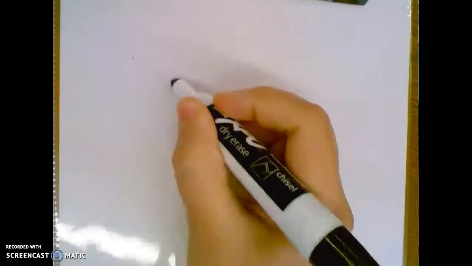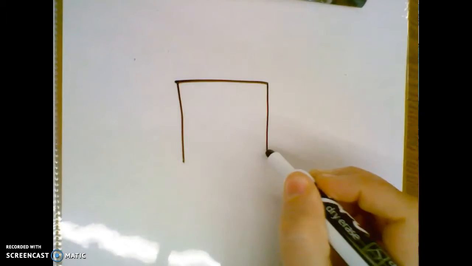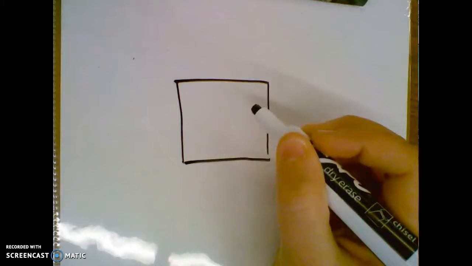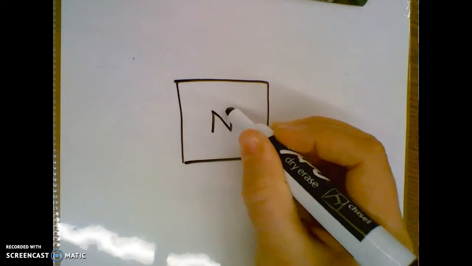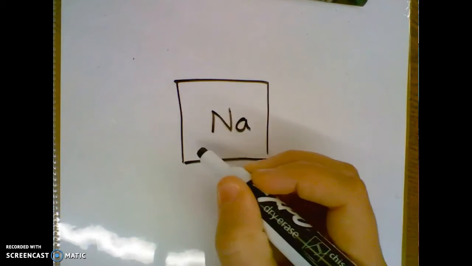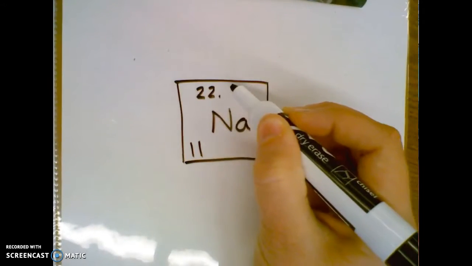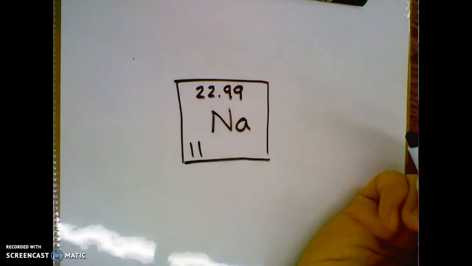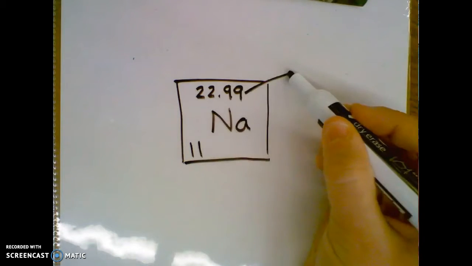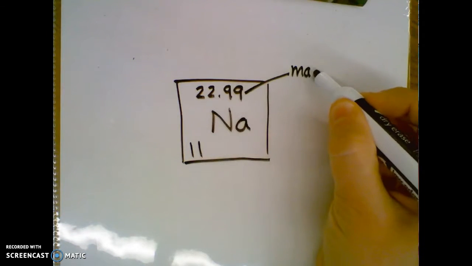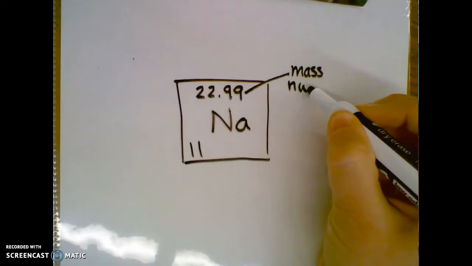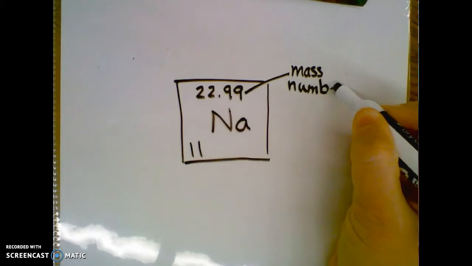Okay, in this video I'm going to show you a little bit about isotopes and how they're formed. So we're going to start by looking at an element on the periodic table, and I use sodium a lot just because it's an element that you'll see a lot. So 11 is one of the numbers you'd see in the little box, and you'll also see the 22.99. The 22.99 is your mass number, and it can also be called the atomic mass.